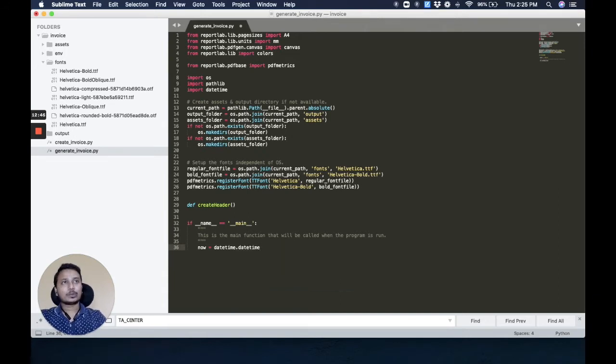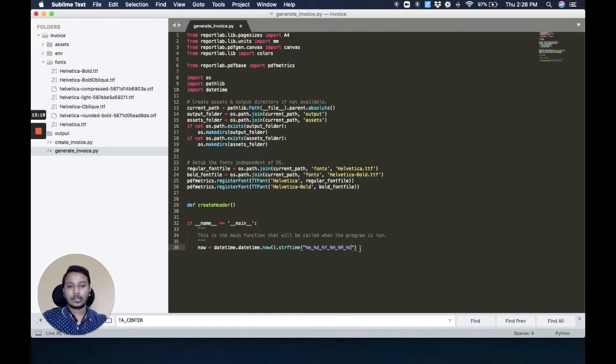What we'll do is we'll get the current datetime and export this in this form. So we'll take month, date, year, and hours, minutes, and seconds. Okay, so I have already written this, I'll just paste it directly. So this will imply the month, the date, the year, the hour, the minutes, and the seconds for this.